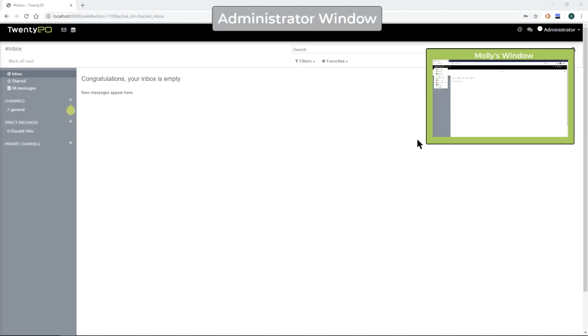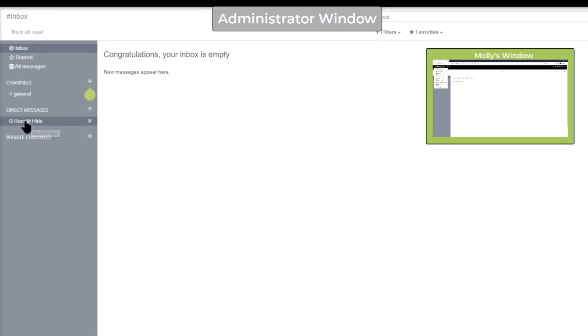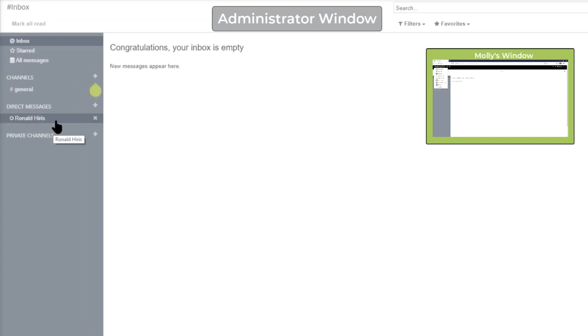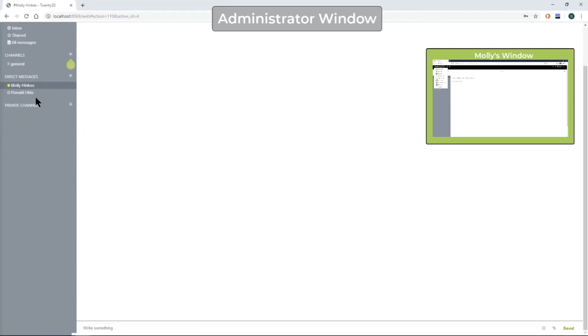And maybe I want to communicate with another user in the software. Well, under direct messages, I have a name here, Ronald's here. If I want to add somebody else, I can click on this and I can open a new chat with somebody else. I'll just start typing MOL and it pops up Molly, my other user. If I typed HI, each of them have that part of their last name and HI in it, so it shows all of those. You can search anywhere in the field when you're typing that. I'll just click on that. So I've opened a chat to Molly.